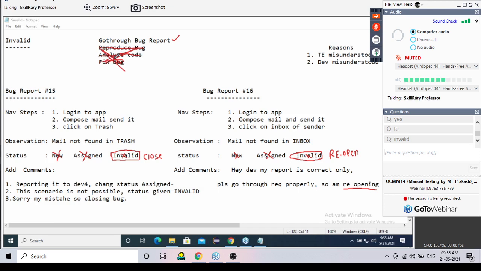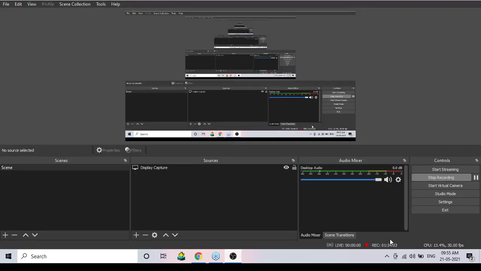Neatly write whatever you understood. Those points I'll give you. Bug is invalid.